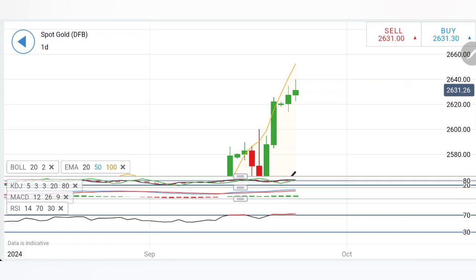The bearishness increases below 2615, and chances will be high that we will look forward to 2602-2605 levels. While on the upside, you have to be again watchful at the 2636-2638 zone. If it breaks this, I will look forward to 2641-2642, a very good resistance zone. And if it breaks 2641-2642, we can look forward to 2650.